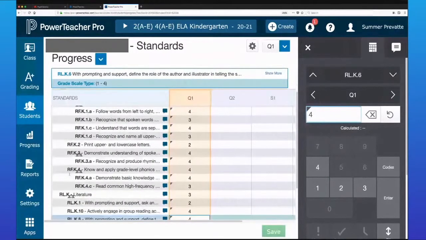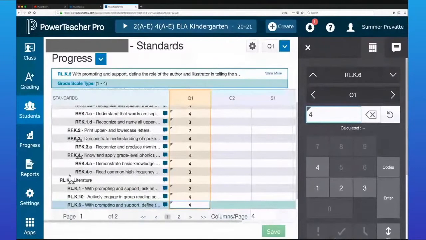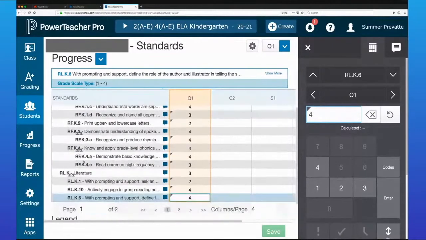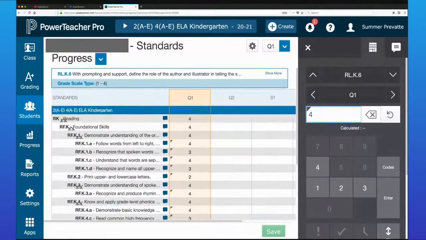It's going to then roll up to the actual goal itself, which is RFK foundational skills, and it has literature. Then it's going to roll up from there and do RK reading as the standard. And like I said, you then click save.